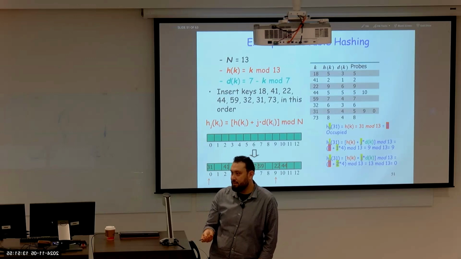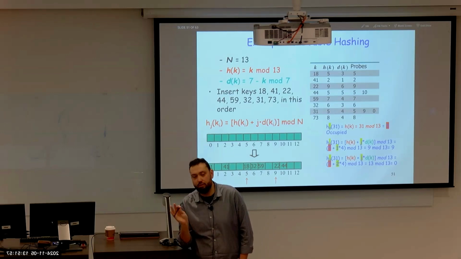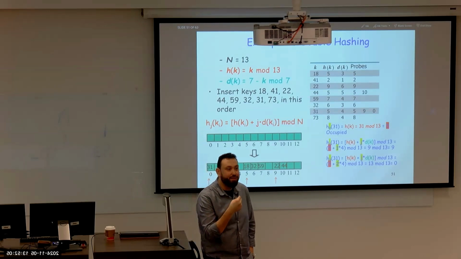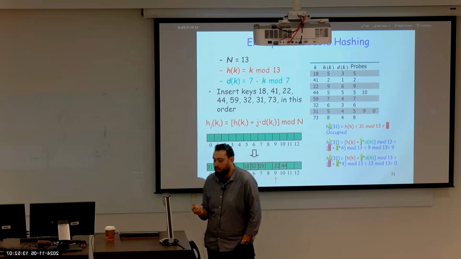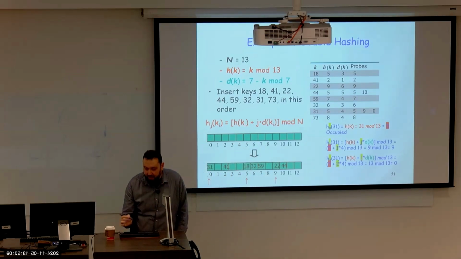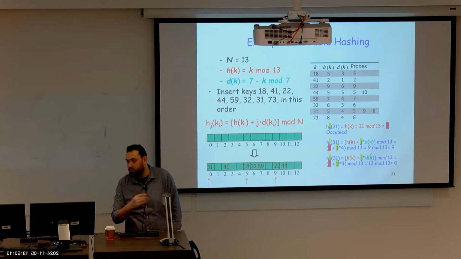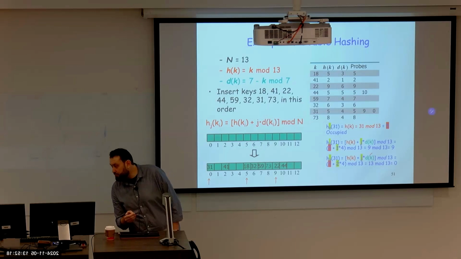If you know the steps, if you understand the steps, it's going to be super easy to do it in the final. Because the math is not a big deal. The math is just math. You just need to understand the steps. What do you mean by steps? That means which HK and DK are we going to use? The original ones or the previous ones? So these steps are very important. So let's now solve a few things together.